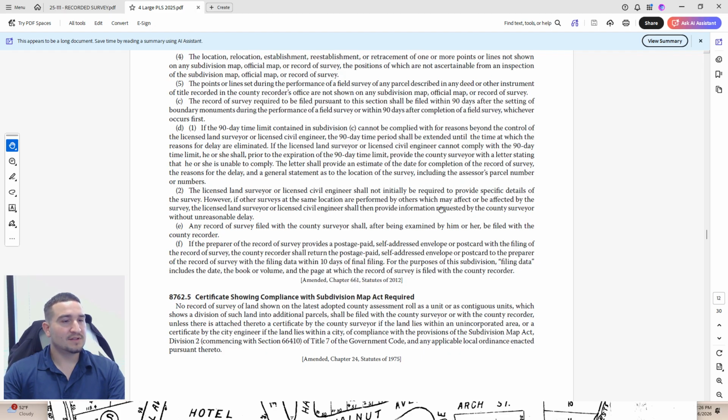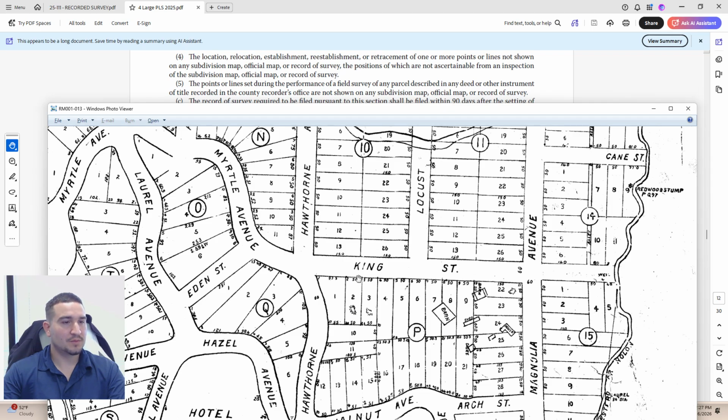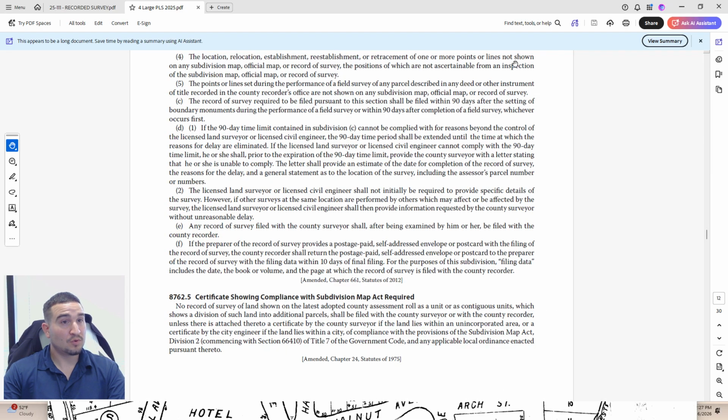Well, there's obviously lines shown on here, but you're probably going to resolve these lines and change them. There's no bearings here, so you're going to put bearings on your survey. So that's one or more points or lines not shown on a subdivision map, official map, or record of survey.